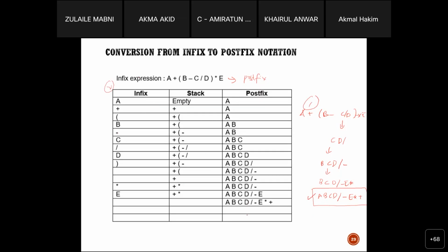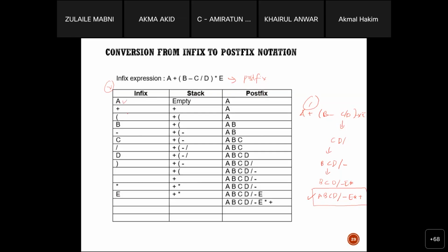Step by step, what you can do first is put the infix expression on the first column, one row for each operator and operand. The second column is the stack. The next column is the postfix expression. You check one by one.